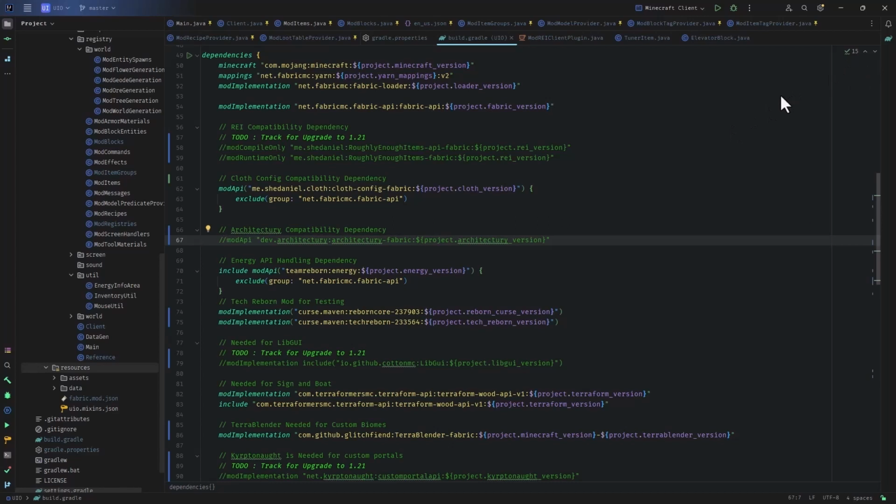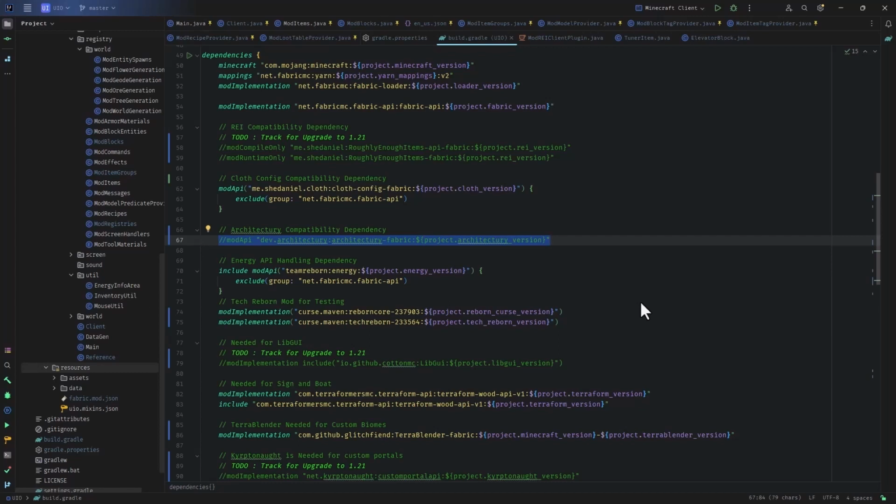If your mod does not specifically use Architectury, then when you want to publish your mod at the end of your development cycle, you will comment this mod runtime only, and you will comment Architectury at the end of the road. Now that we don't have REI, there was no reason for me to keep Architectury right now. Remember, if the only thing you are doing is mod compatibility for REI, again, I'm telling you, when your programming cycle is finished, comment this line and comment this line. Refresh your Gradle, resync your Gradle, and then build your mod, because you don't want your mod to be dependent on Architectury. Think about it.